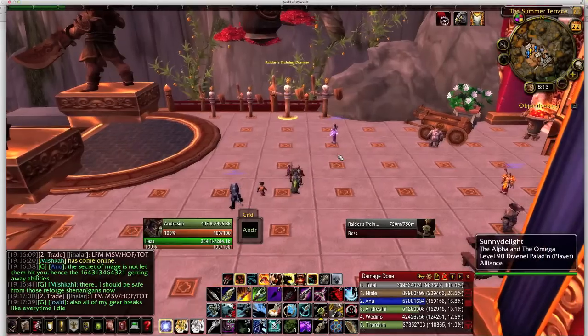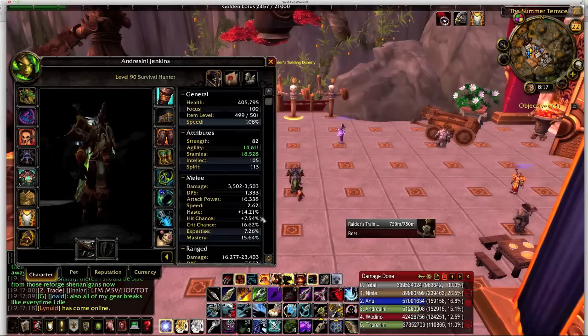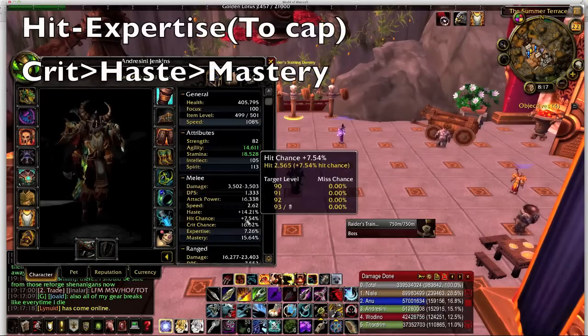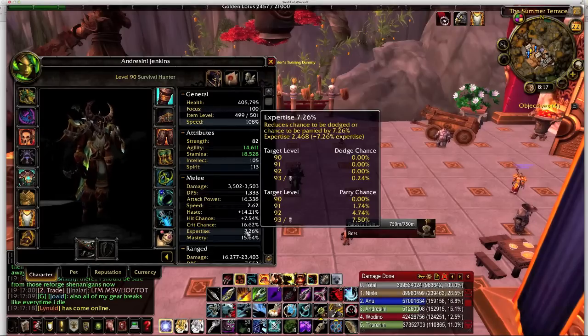Okay, so to begin with, stat breakdown for survival is you want to get your hit to cap, which is around 7.5, it's around that. Then you want to get your expertise to cap. Mine isn't quite to cap, but it's close enough. Nothing ever dodges me, so I'm fine.